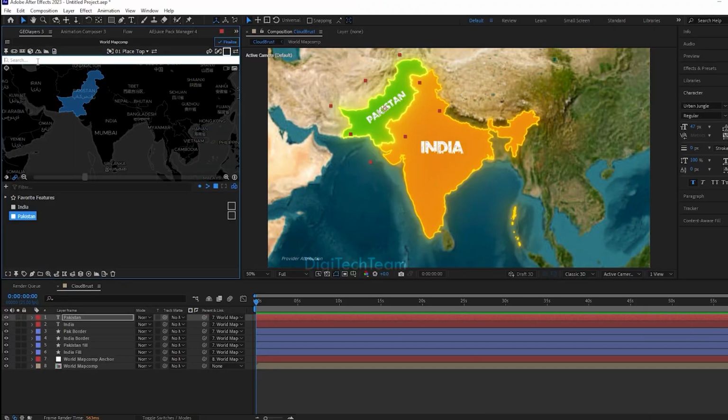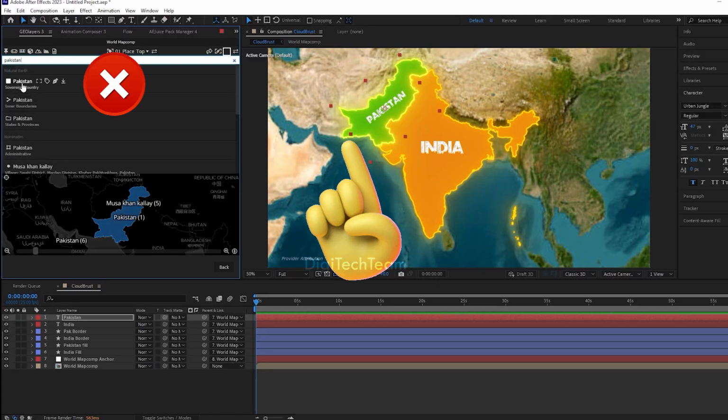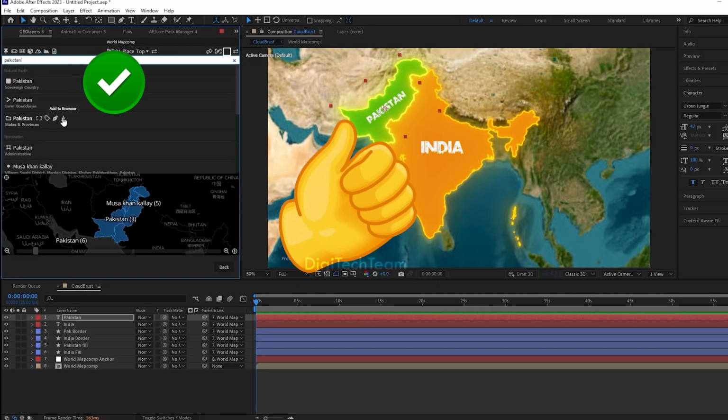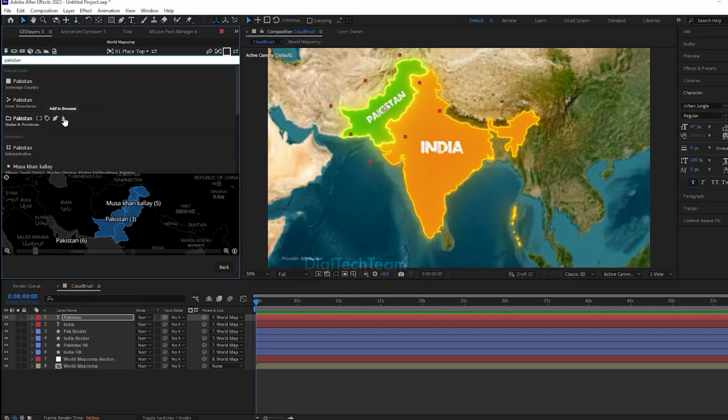Alright guys, now it's time to add the states and provinces, and this step will really bring our map to life. To add states and provinces, first, download the India and Pakistan States and Provinces Map Pack.